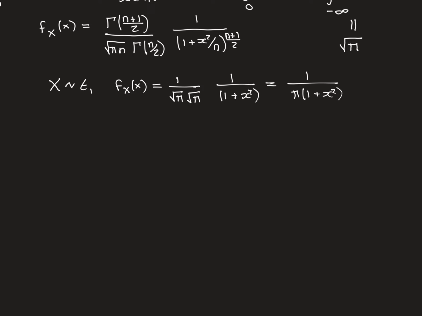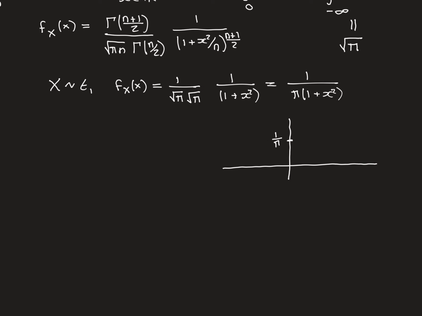So actually, looking at this one, T1 is going to give us good insight into what the others look like as well. So if we just think about trying to draw this graph, and you might already know what this graph looks like from calculus, because it's quite a famous function in calculus. So if we think about what it is at x equal to 0, forget the pi for a moment and just think we've got 1 over 1 plus x squared. The 1 over pi is just there to make sure that it integrates to 1. So if x is equal to 0, then this is just going to be 1 over 1, and then we will put the pi in, so it would be 1 over pi here.